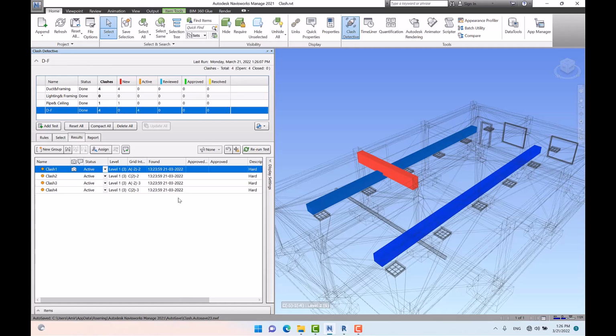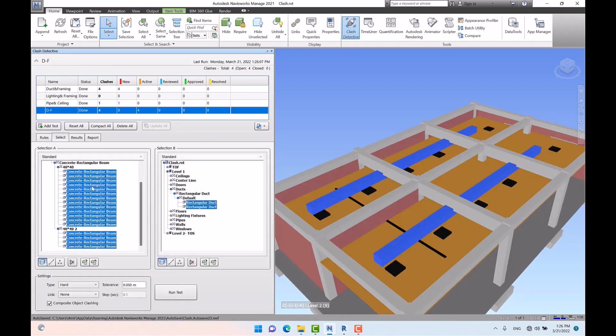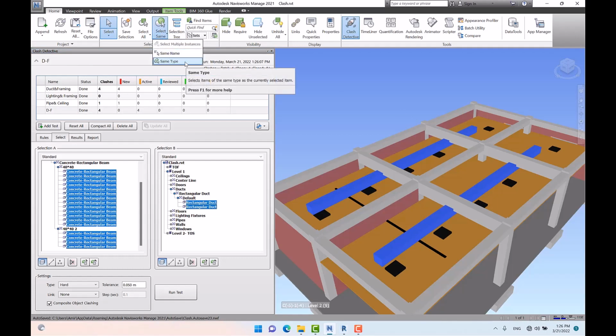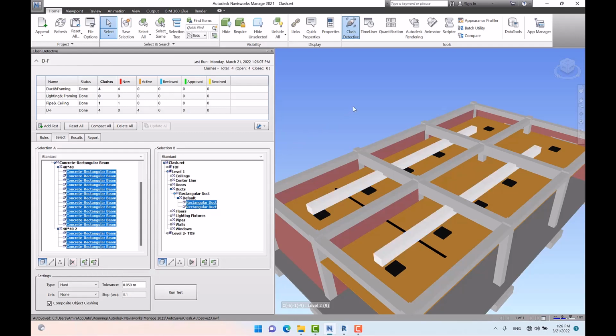Well done, did you get it? Let's have a review of our third way. As I showed you in the third way, in our scene we select the objects, or use other ways of selecting elements which I told you before, for example find items or select same or selection sets or whatever you want to select your objects in your scene, and after that you can associate them to the test criteria by clicking on use current selection. Then your selected objects will be attached to selection A and B, and as you know you should do it 2 times for the 2 types of your test criteria, and then you can run your clash test.